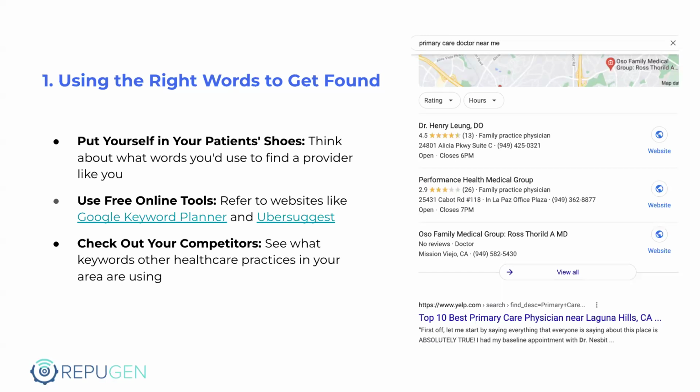For example, entering "dentist near me" reveals related terms like affordable dentist, best dentist reviews, and emergency dental care. Also, with Ubersuggest, for example, you can enter a competitor's website and it will reveal the keywords that they target, offering insights for your own strategy.